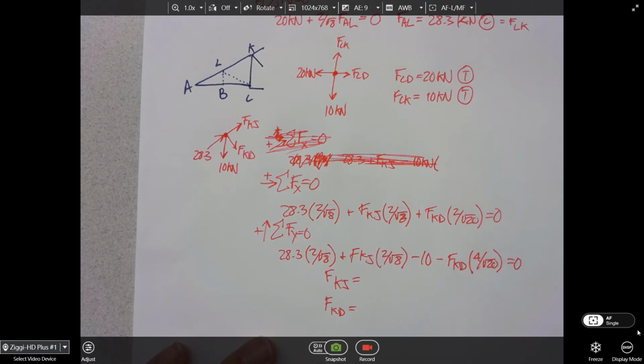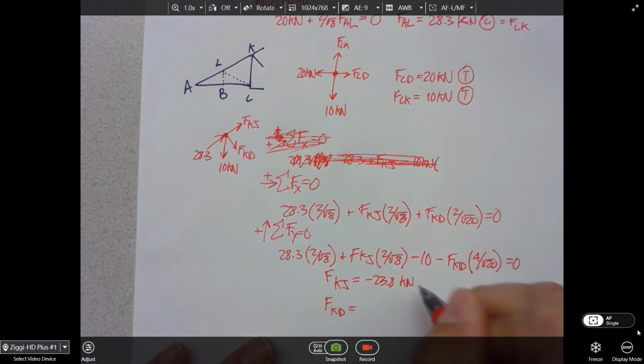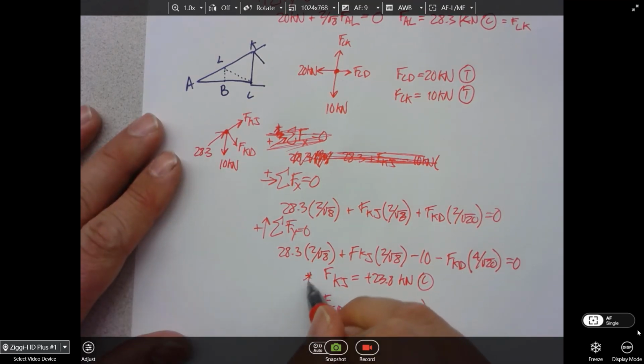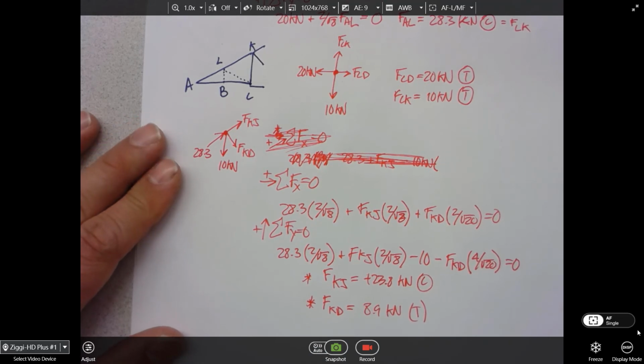What'd you get? So we analyzed a little bit differently after talking about it, and for FKJ we got negative 23.8 tension, so 23.8 compression. And then for FKD, 8.9 tension. Okay. So this is positive, so that was tension by doing our rotated method, seeing the triangle. So that's if you did the rotated method. So probably we'll put a star by these and say we think all things being equal, these should add up.